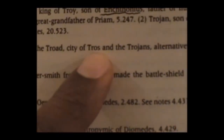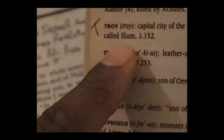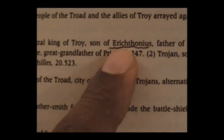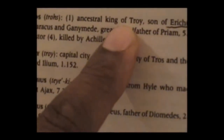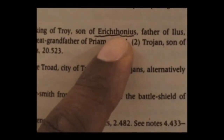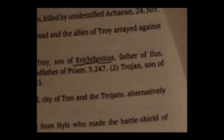Troy, capital of Troad, city of Tros, and the Trojans, alternately called Ilium, or Iliad, or Ilus. And this was an ancient brother, Etronius, who came out of the line of Tros. So it was Tros who named Troy. Troy came out of Lacedaemon. He had a son called Erythronius. Let's look up Erythronius.